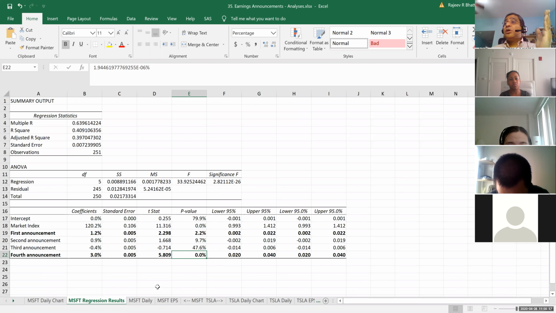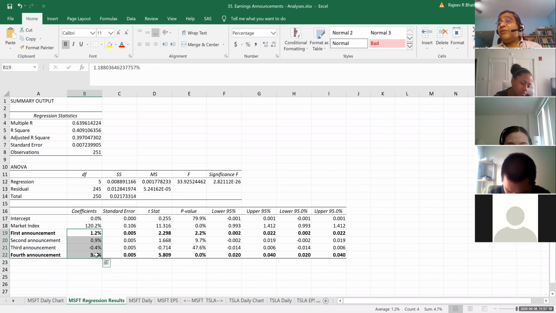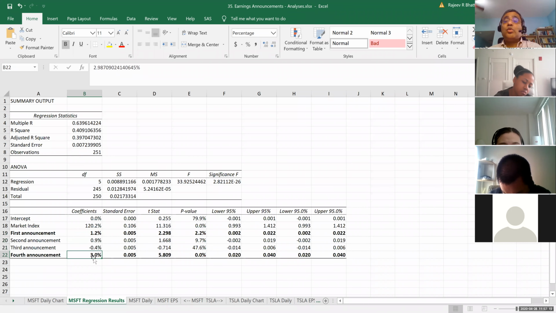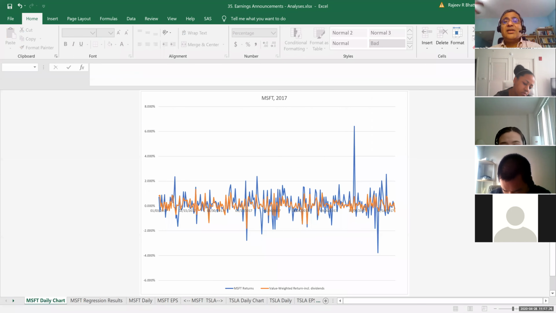All right. Now, remember, an event study is based on the underlying assumption that the market itself is efficient. If the market itself is efficient, and if indeed analysts' expectations are a measure of how the market itself was viewing it, then all of these should have been significant, but only 2 of them are. Right? So this is an example of the nuance with which we have to treat any kind of event study to evaluate market efficiency.